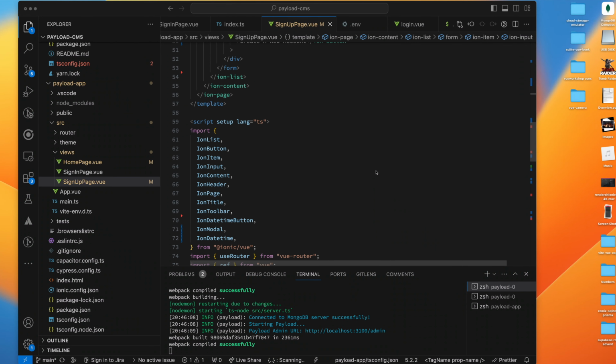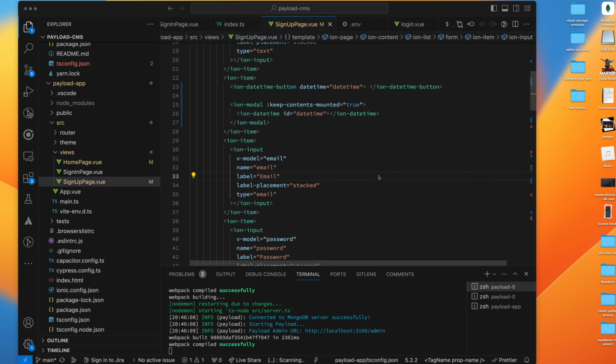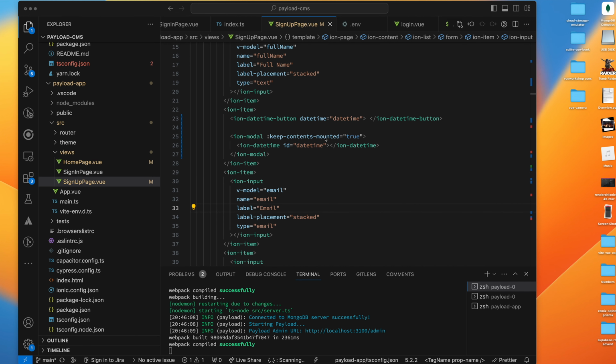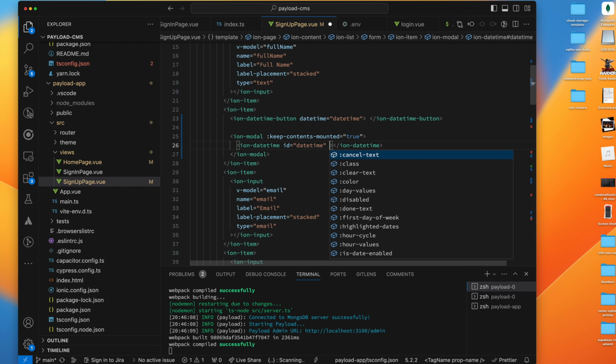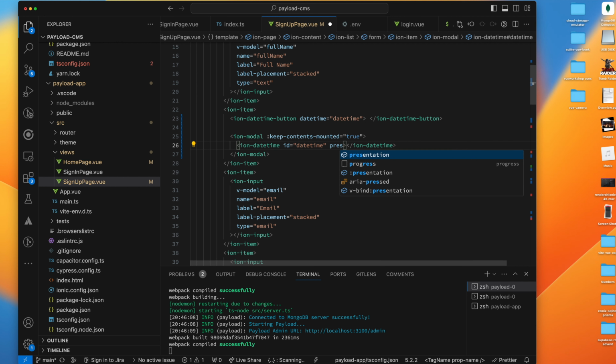All right, so the Ionic component for date time. This is the modal, and this is the button that's associated with the modal. And so down here on date time, we can control what is displayed. So I think presentation has values, so you can show what you want to be displayed. We only want the date. So we're going to set the presentation to date.